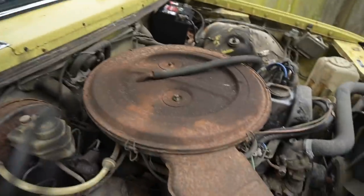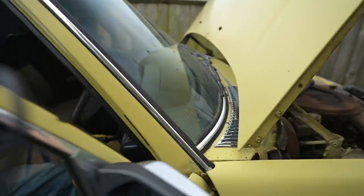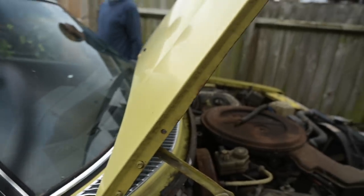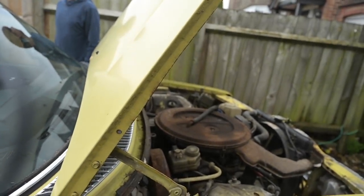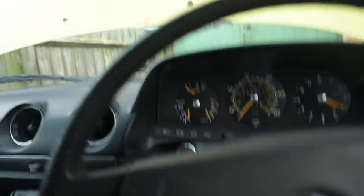Hey! Happy days. So, probably you want to be taking this cover off the air cleaner again, air filter, same difference, and giving it all a bit of a clean up under there because it looks like it might be sticking. Just turn the key. They're very springy, the seats. They're super springy. Whee.